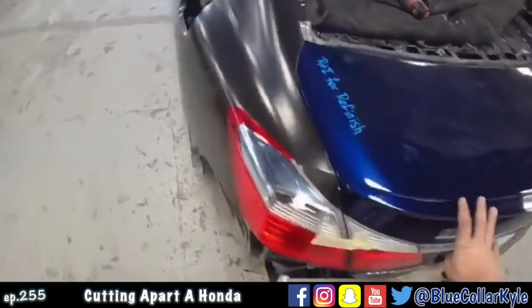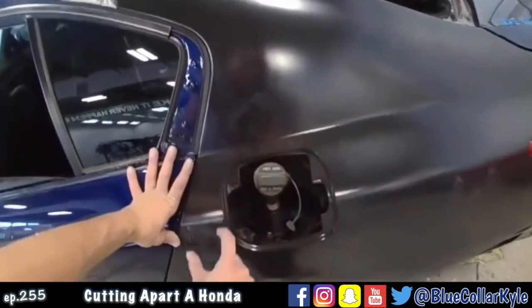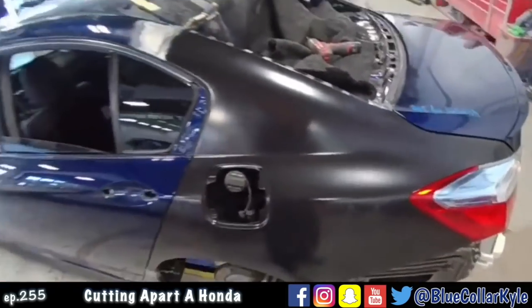So I'm gonna go ahead and pull this quarter panel back off. I gotta put the sealer around this area, and then I will put it back on there permanently and get it welded on.